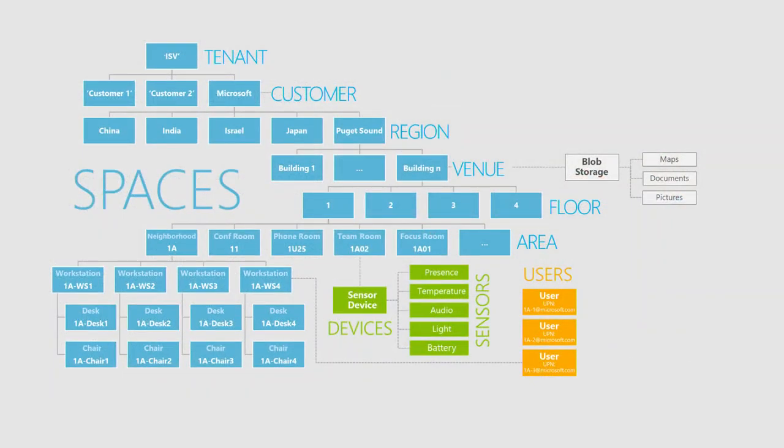To give a concrete example, here's a typical connected office solution diagram — completely flexible, not prescriptive. We always start with spaces. You might model Microsoft's campuses around the world — in Puget Sound alone, we have around 160 buildings, each being its own layer of the topology, with multiple floors, and multiple types of areas within those floors. This is where the ontology gets interesting: a conference room might be bookable, with a Teams room or projector, whereas a focus room might not be bookable and only has a small phone. You can similarly model a smart stadium with bleachers and a field, or a smart hospital with an operating room and waiting room.